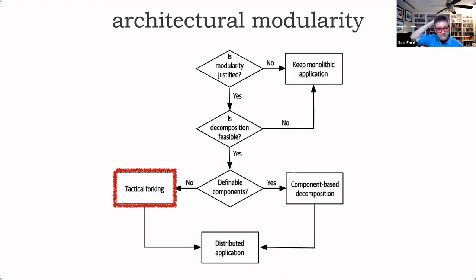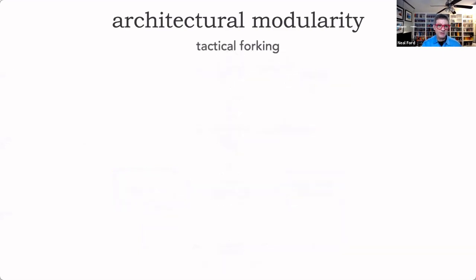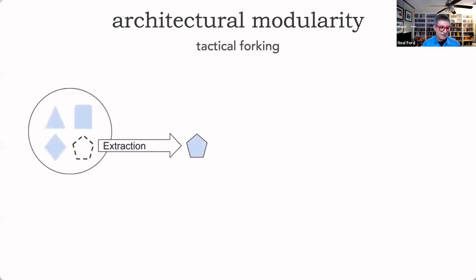But what if the monolith that you've been given, when you're really honest with yourself, it's not really an architecture, it's really kind of a big ball of mud. It's really hard to analyze it, and this whole process of identifying internal components is basically impossible because it's just a big pile of code. So the alternative to this is this idea of tactical forking. This was named by our colleague in Quito, Ecuador, Fausto de la Torre. He's the one who gave the name to this pattern.